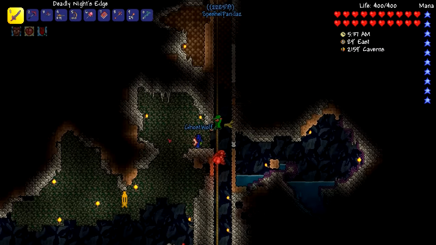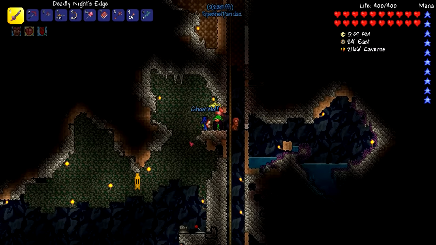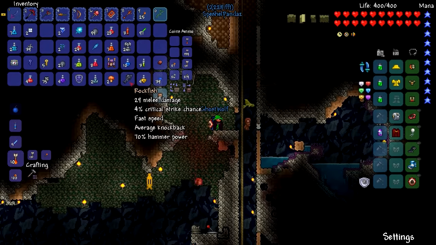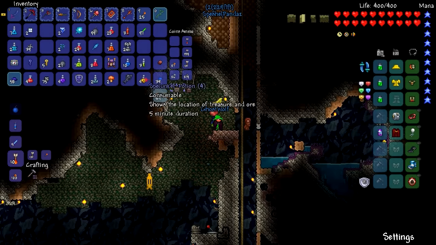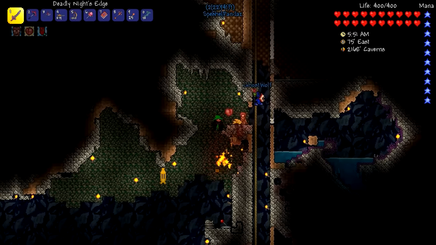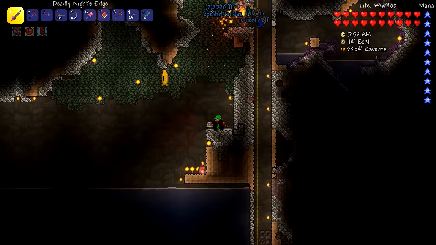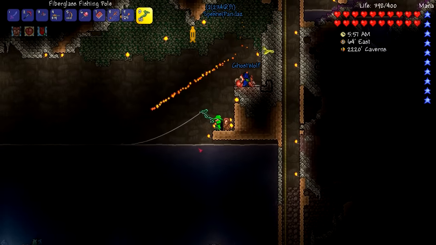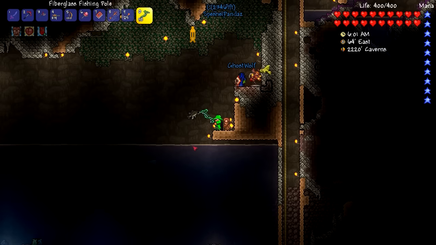Here you go, Nitz. And for bait. There you go. So how does fishing work? Oh, it's really simple. You take your rod in your hand, you throw it towards the water. You'll see the bobber bounce. Boom. Rinse and repeat.